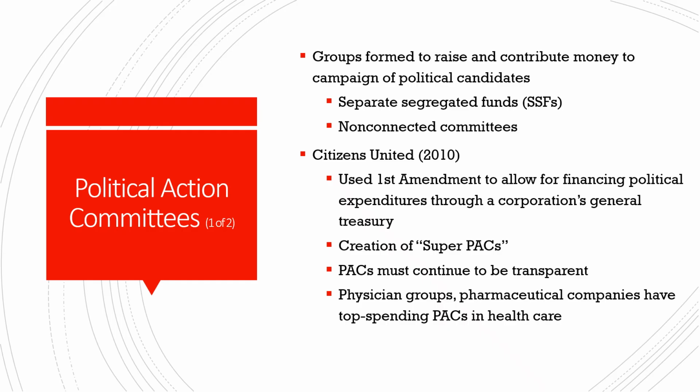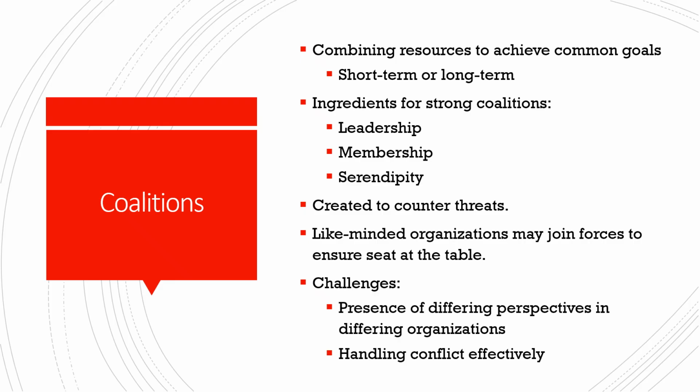They are also our physician groups, our pharmaceutical companies, and these are the ones that have the most spending when it comes down to lobbying and being out there and speaking and getting the ear of our representatives. And I want you to just sit in that for a minute. Physician groups, pharmaceutical companies, they are the top spending individuals for PACs, the political action committees. So how do you think that impacts healthcare? You can stop this video for a minute and just think about that.